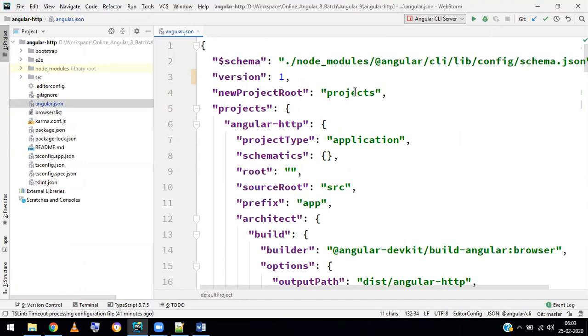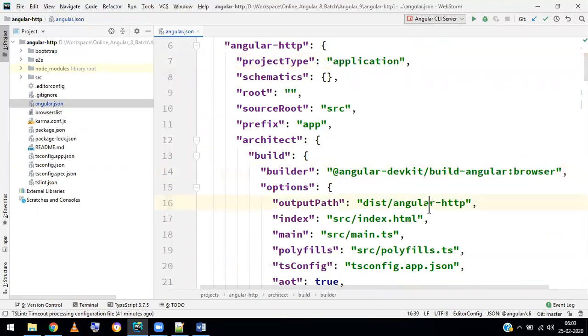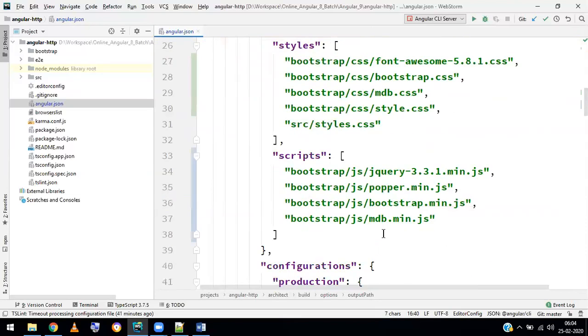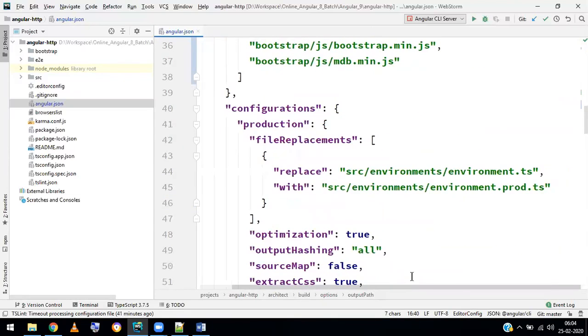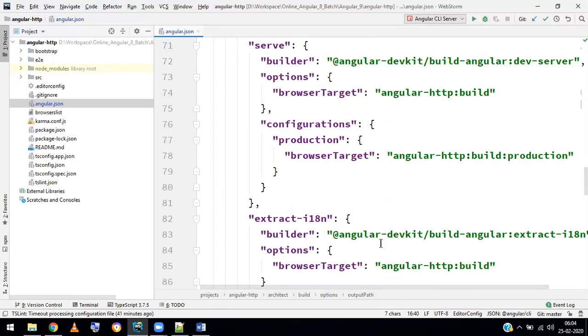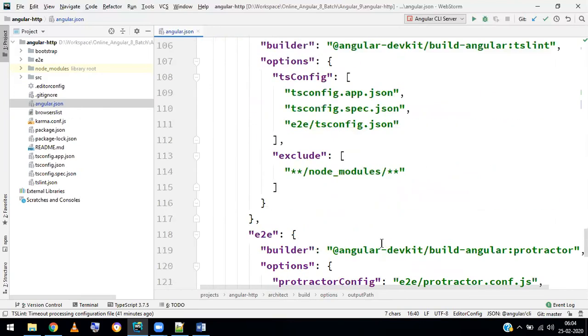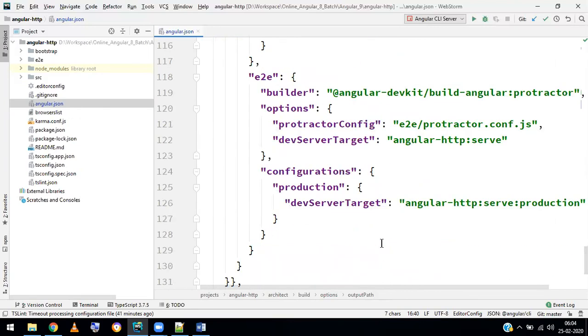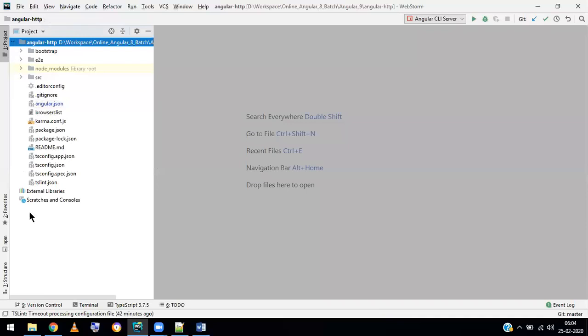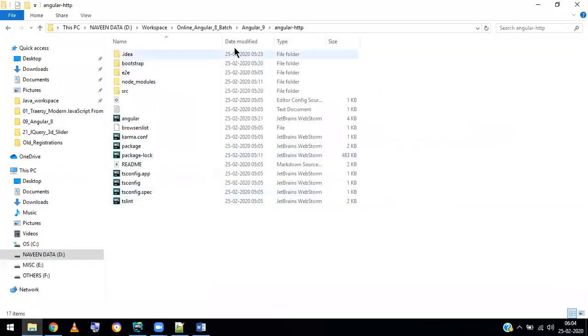Okay, give me 2 minutes. Project, okay, and browser angular-http is correct. Okay, index, polyfills, everything is correct. Environment. Okay, I don't know what the issue is.